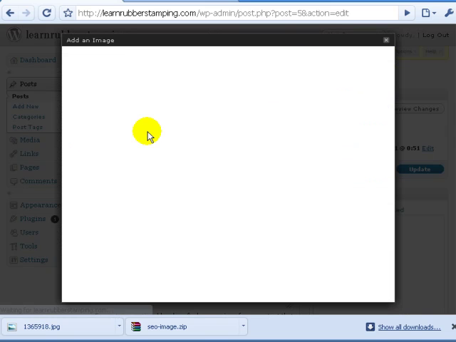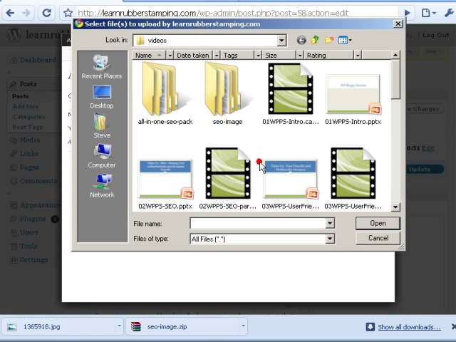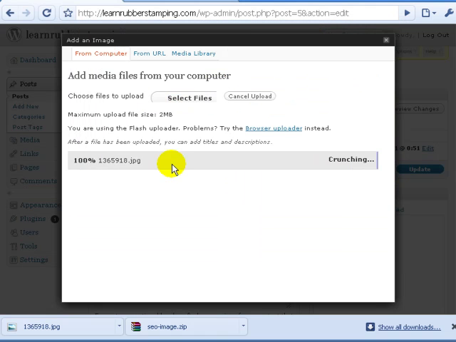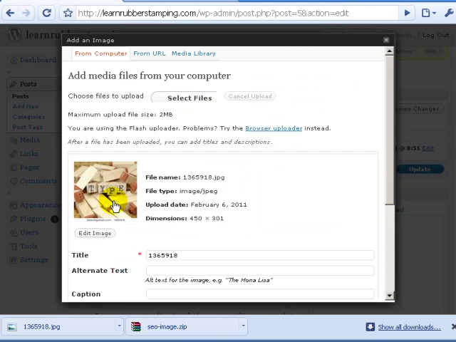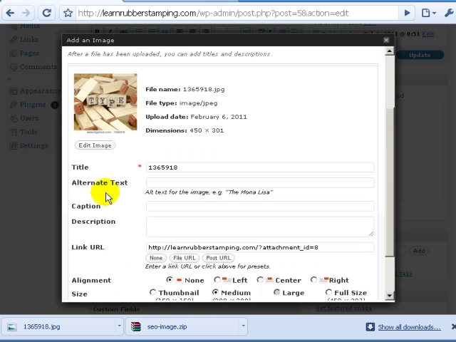If I click that, click select files, then you want to choose the file, let it upload, and then click on, let's see. Okay, so it allows you to add a title and the alternate text. So rubber stamping, rubber stamp.